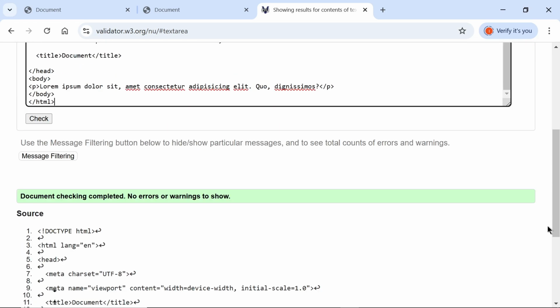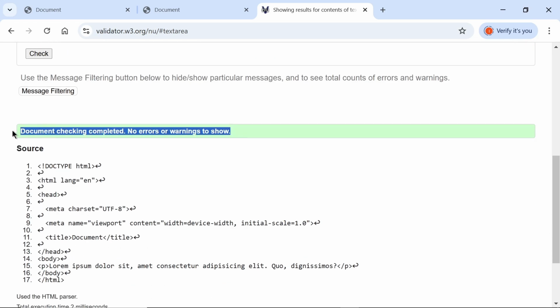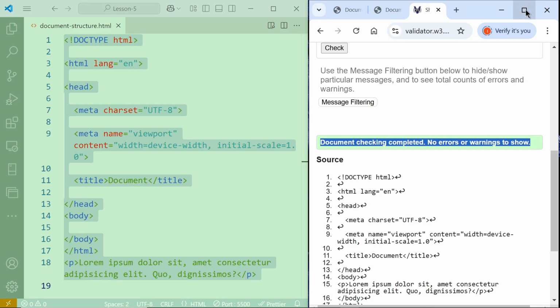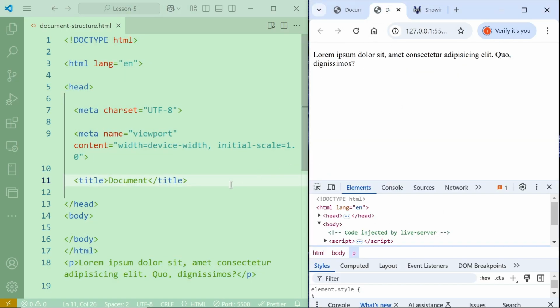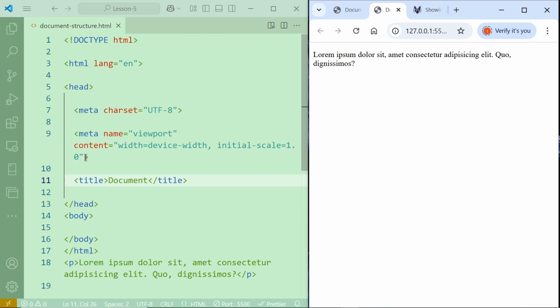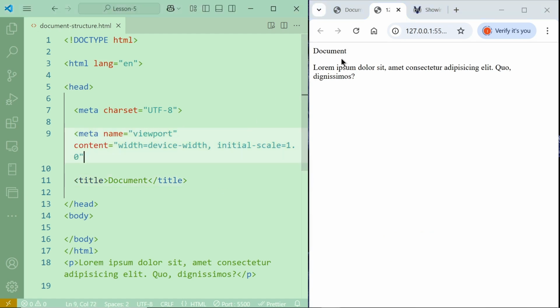Much better. Inside the head tags, there is content that is invisible on the page but very important, as you will see later. If any content within the head section is visible on the page, it is clear that a mistake has been made. I'll show you. I will remove the closing tag from meta name equals viewport. Exactly as I was saying. Generally, such things happen rarely and due to inattention.